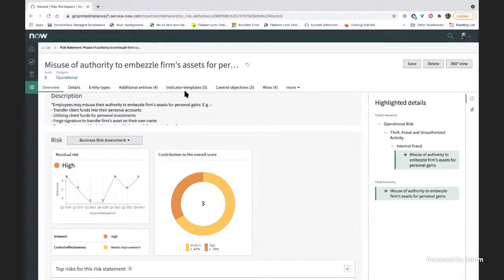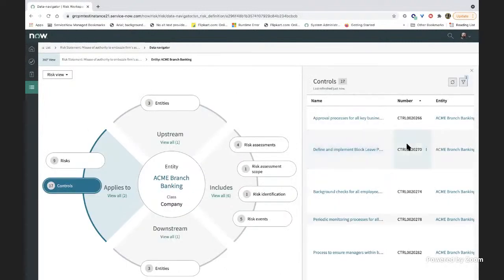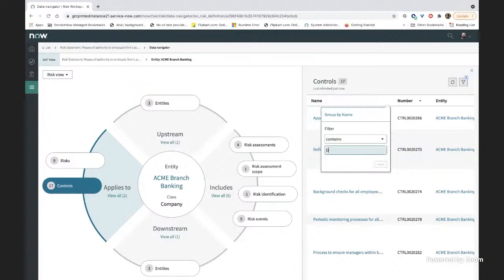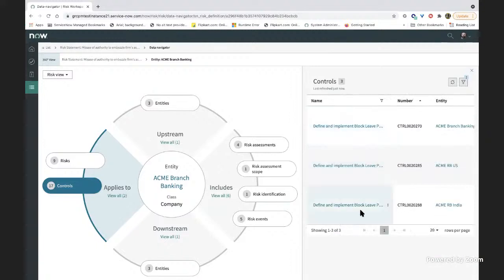I think that 360-degree view is amazing. And I wish I could see people's faces when they actually see that, because it's so unique. And what you didn't show them, you could actually filter on that list. So if you've got a bunch of controls, for example, you can filter on the list to get to the control that you actually want. I think it's just so awesome, and so unique.